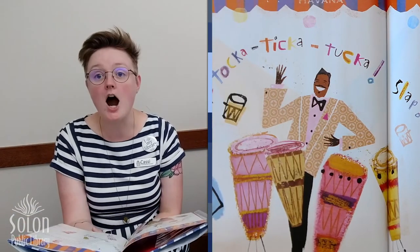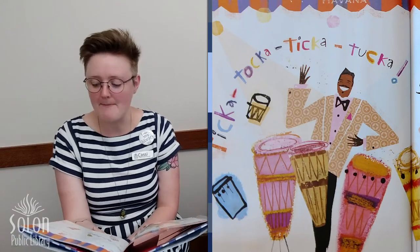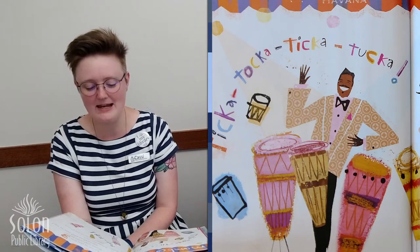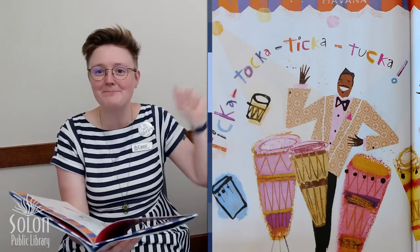This jazz man, he plays three. He plays congas between his knees. Congas are a kind of drum. With a bippity-bop, poppity-pop, give the man a hand. This jazz man pounds with the band. Tick-a-tock, tick-a-tock, slap, slap, pop, pop.